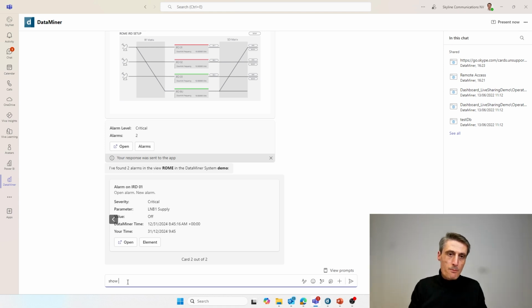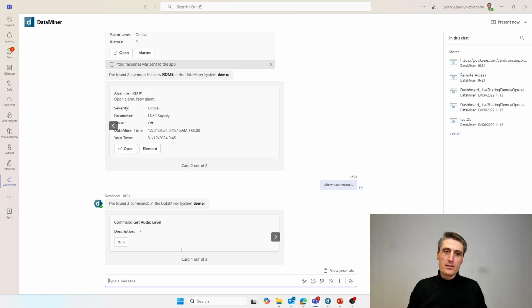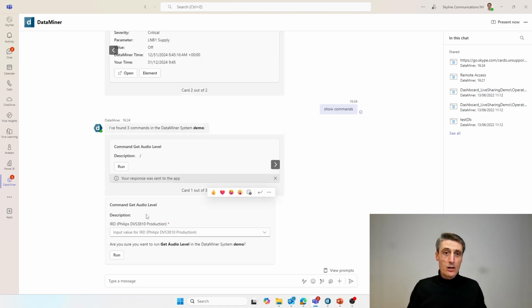There is also an extension possible, show commands. There is more information in the docs on how to add additional commands, but I have in my DataMiner system demo 3 commands: the get audio output level, the who am I, and the hello world. So let me check out the get audio output level or output level.